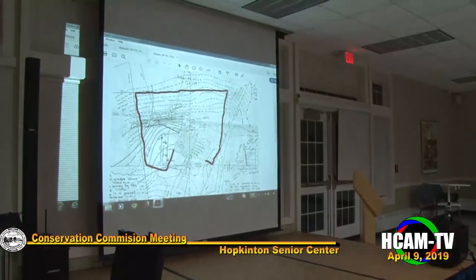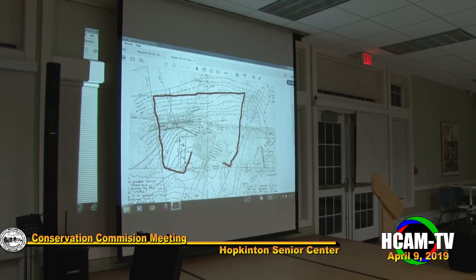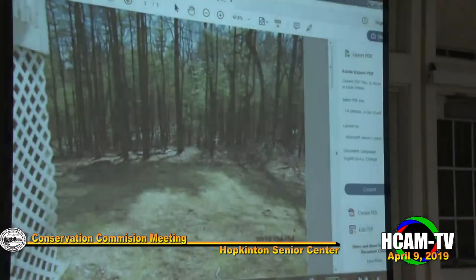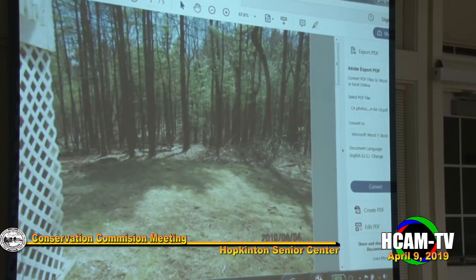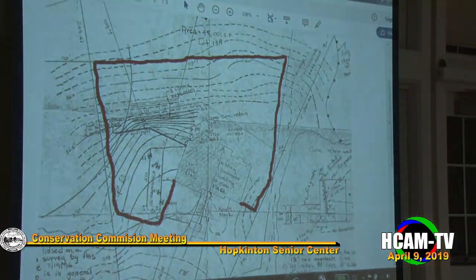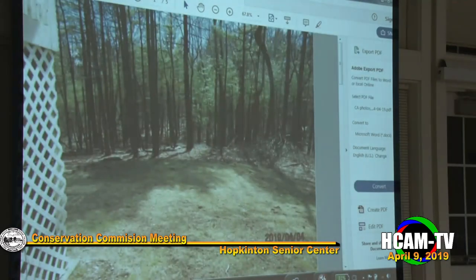Yeah. So a lot of the fence would be going through. Let me show you some of the photos. I was able to go out and get some. So basically, this would be the corner of the house. And then they've got a little deck right here that they did as an exempt activity a few years ago. So you get lawn here, and then the fence would still be going out into the wooded area.